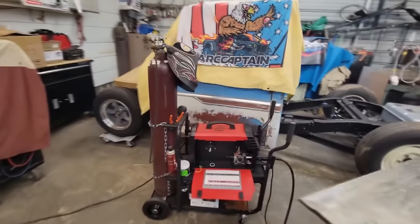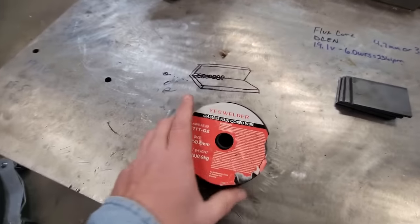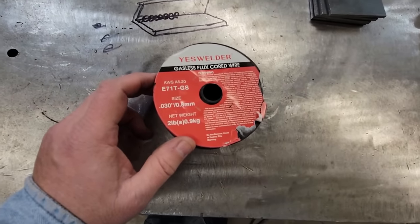So here we go. All right, guys, let me show you what wire we're using. There ain't no rhyme or reason on this wire. I just scooped it up off the old Amazon.